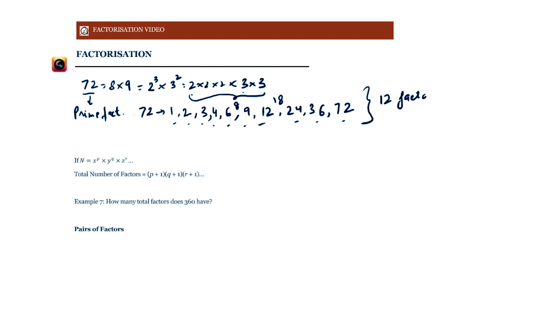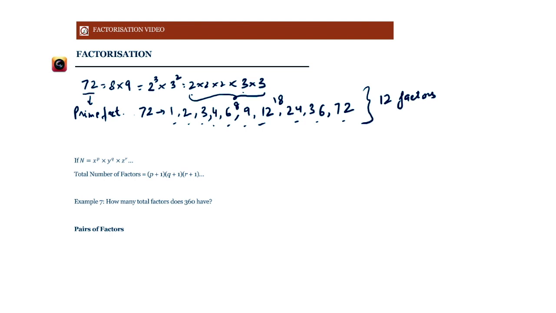Now, did you see that it was really hard to get all 12 of the factors, right? Now, what if there is a bigger number with more prime factors, with lots of different exponents? It will be very hard to get all the factors, isn't it? Of course, so then there has to be a proper method to this madness. So then what is that method?